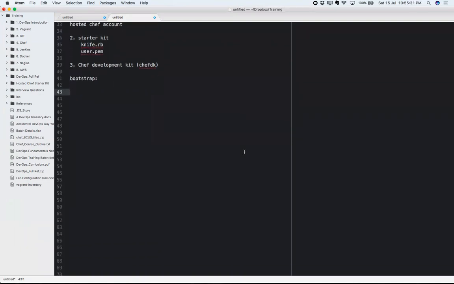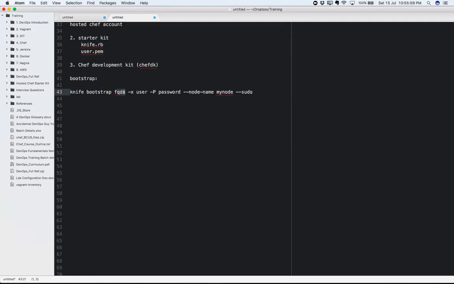Okay, so I need to use the command called knife bootstrap, the FQDN, -x user, -P password, and the node name. This is the syntax. So knife space bootstrap space FQDN of the server which you're going to bootstrap.